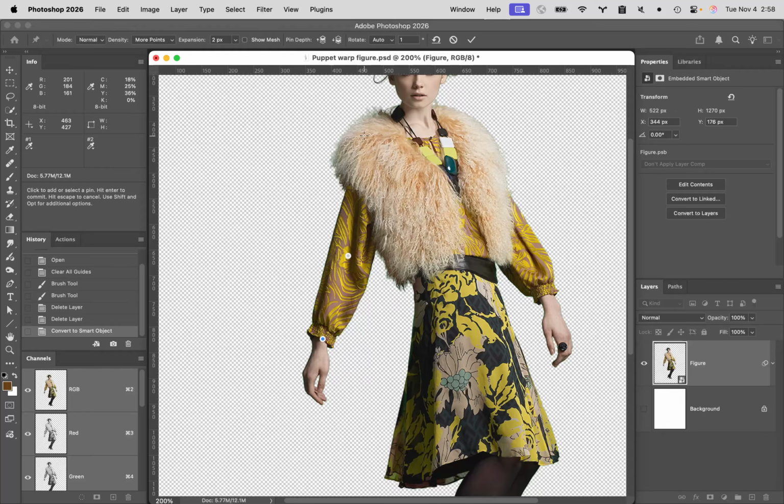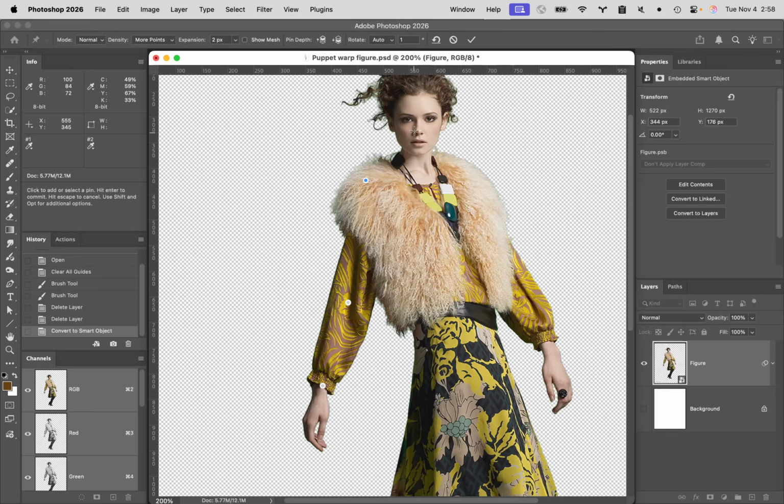So I'm going to come up to her top shoulder up on the left-hand side. I'm going to put a point there. I'm going to then put a point in the middle of her forehead. I'm going to put another point on her other shoulder. I'm going to put a point right at the base of her neck. I'm going to put a point at the other arm, at her wrist, also at her fingertips on the very end. I'm going to put a set of points across her waist.